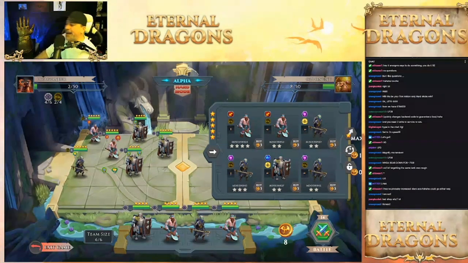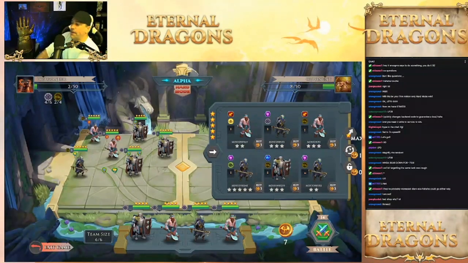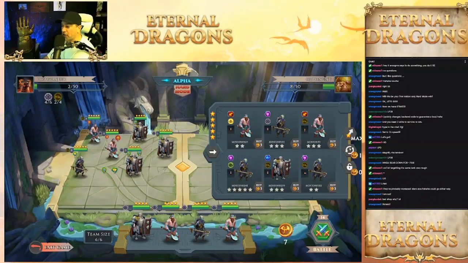I am joking. All right, I'm joking. All right, let's try this again. Okay. Do we put the four stars back in?